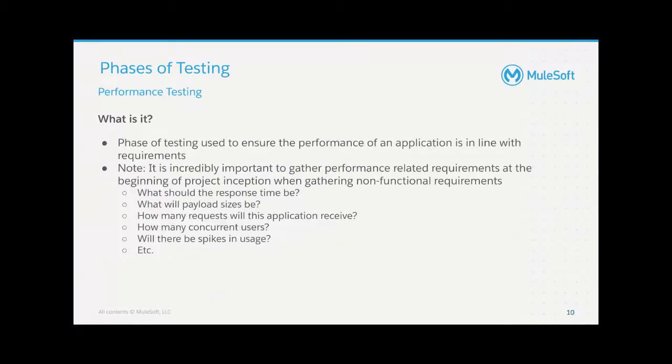The next phase of testing is performance testing. Performance testing is a very important phase to ensure the performance of the application is in line with the requirements. Here, it's an opportunity to talk about the non-functional requirements, which are sometimes overlooked when we start gathering the requirements of a specific application or a specific API. Sometimes we overlook this part, which is very important.